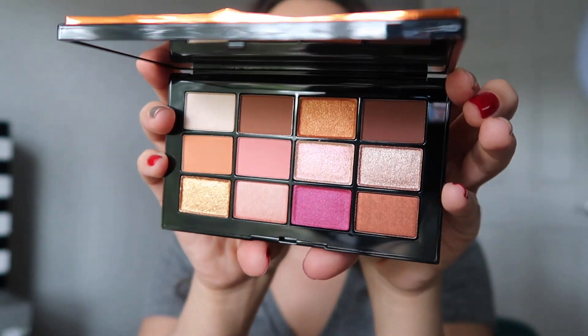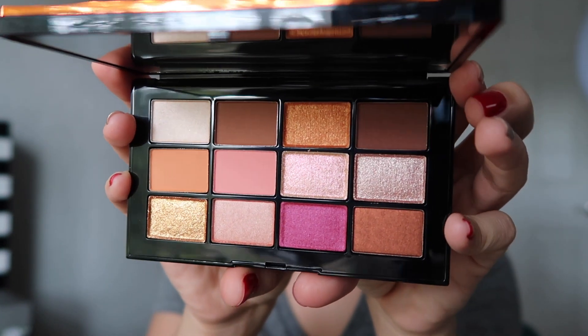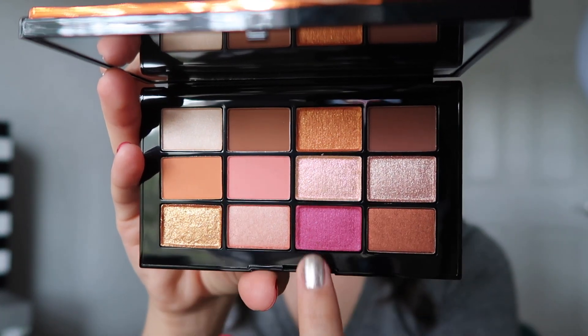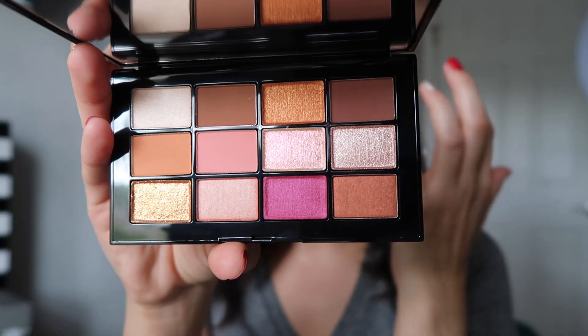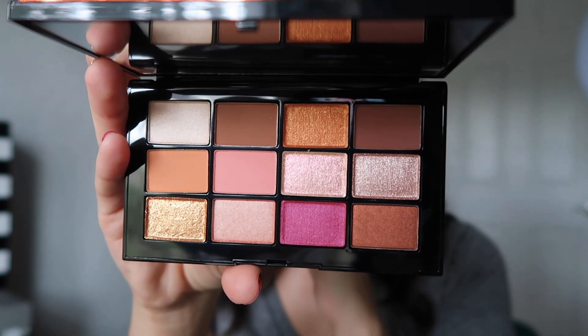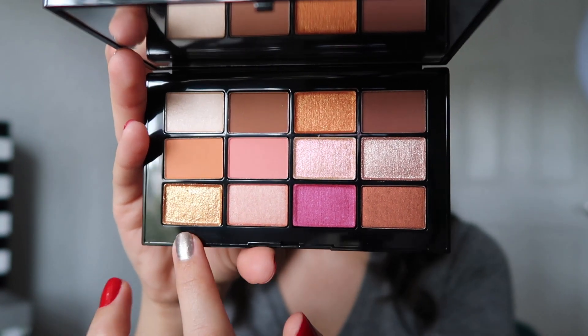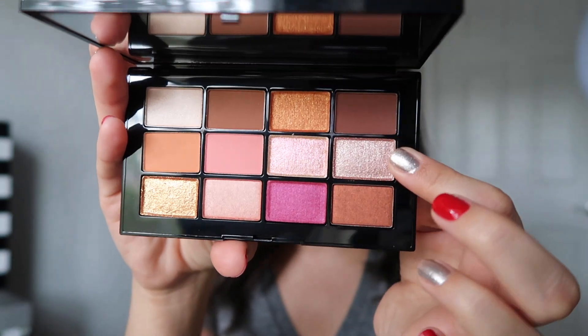Maybe it might be available at NARS or Nordstrom depending. I just kind of wanted you guys to see these colors with natural lighting because it really picks up the beautiful tone of these shades right here. Honestly, my eyes gravitate to those shades. These three shades right here are so beautiful. This is a very strong gold color and you've got a really shimmery one over here. They have such beautiful shifting tone to it. I'm really excited to play around with this palette.